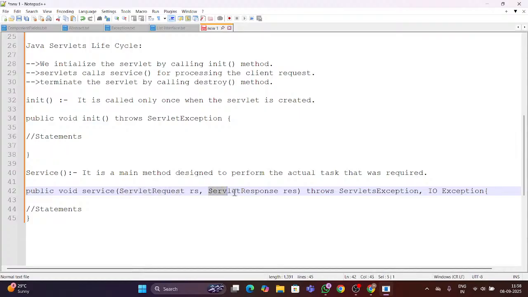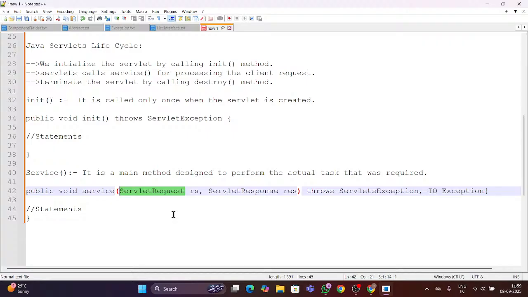These need to be imported. Yes, of course, I will show you how when it comes to servlet programming in Eclipse. So it must be imported. You are aware of import java.util.Scanner, import java.io.*. So likewise, you must import these interfaces, and predefined classes need to be imported when you are using Java servlets.